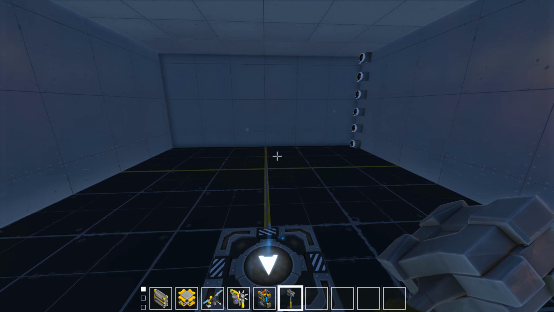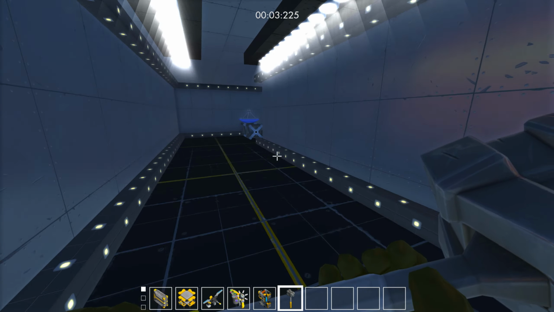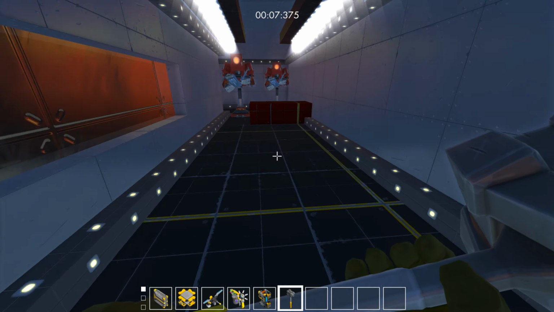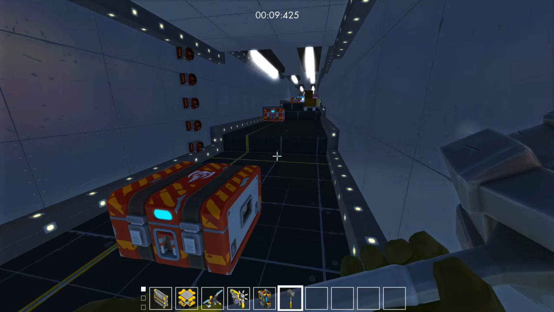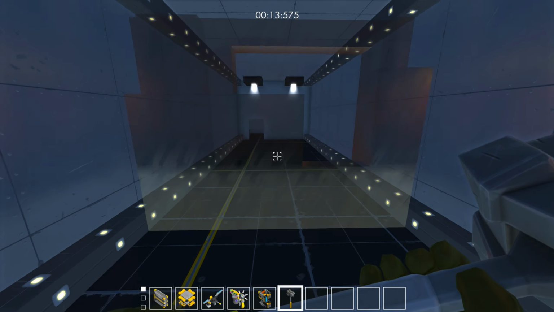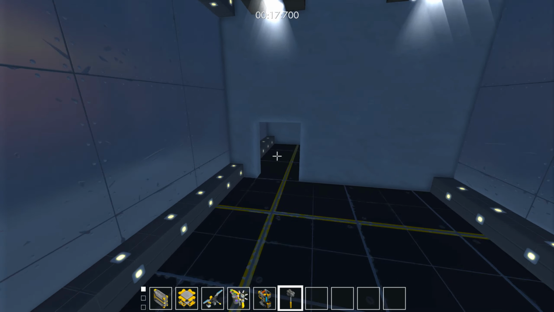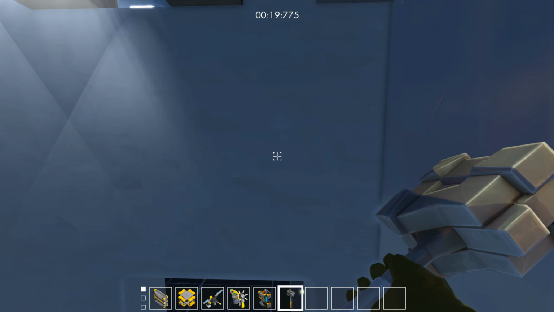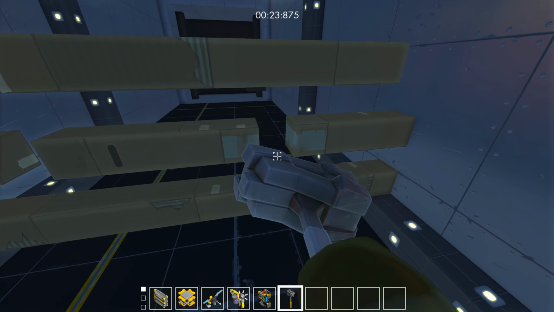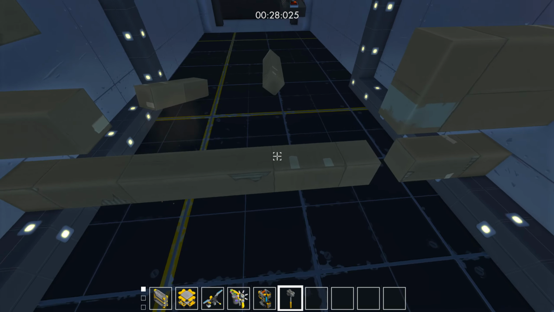Alright, we have the hammer. Alright, let's go. The time started. I was just exploring too much, I believe. Right, so like this. Something will blow up here. Let's just run, let's just run. Can I just jump through? Oh yeah, I can. Right? Like this. Let's not waste time, let's just hit like this and so I can get through.